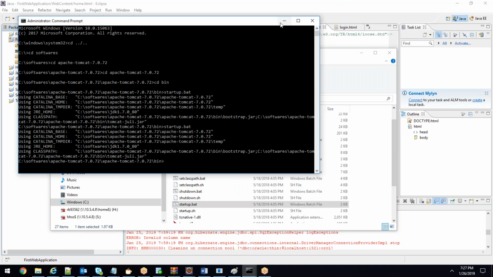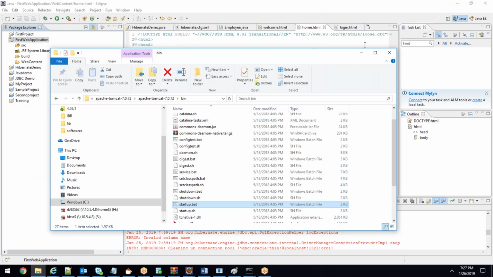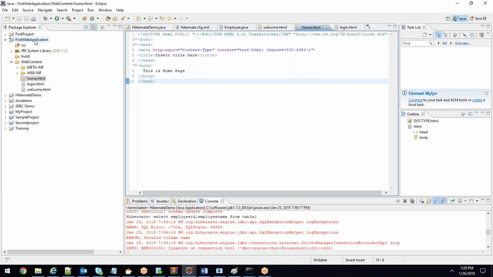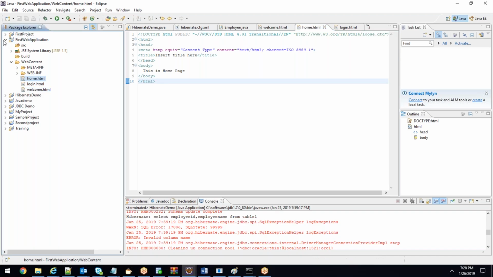Okay. Yes. So now the next topic is, the server is installed and you know how to start the server also. But you developed one web application, right? You created a dynamic web project and you created one application. In this application there are 3 HTML files. So this is the application that you developed. Now you have to keep this application inside the server, correct? Agreed?